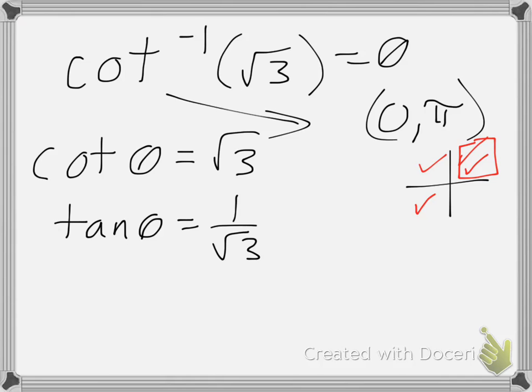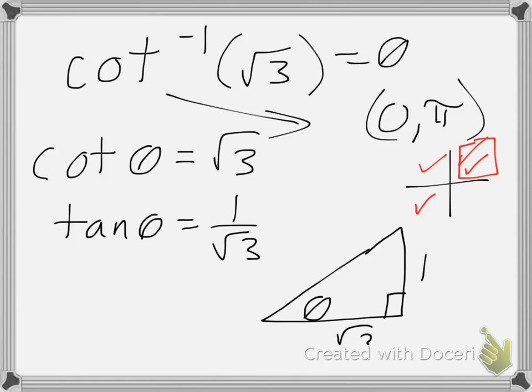So now we want to figure out where is tangent of theta equal to 1 over the square root of 3. Fine, sketch my triangle. I'll say theta's there. So opposite over adjacent. Well, from this I can make my hypotenuse 2. This is a 30, 60, 90 triangle. And if you recall, now it's just a matter of matching it up. In our 30, 60, 90 triangle, this angle in here is 30 degrees. This angle is 60 degrees.